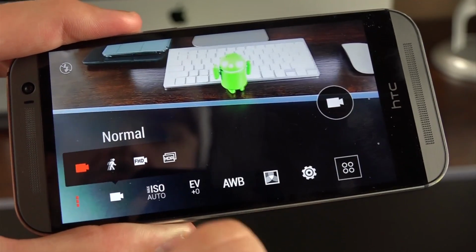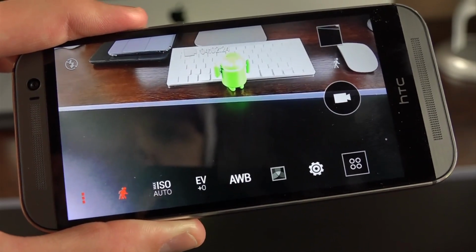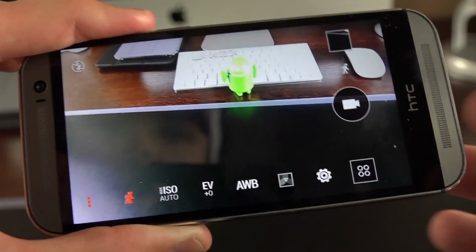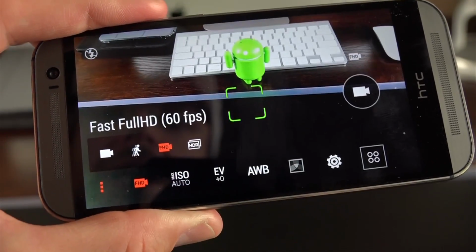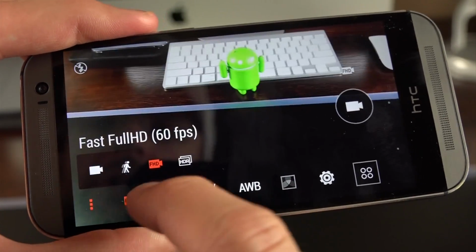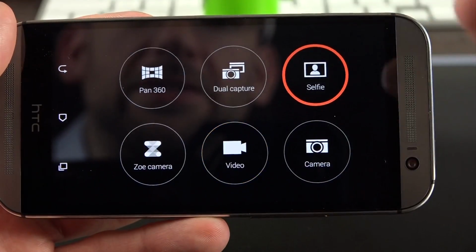Now the video camera has some interesting options here, including slow motion video. So similar to the iPhone 5S, you can record the video at a higher frame rate and then slow it down in post. We also have full HD at 60 frames per second for really smooth video, and then we have full HDR video.